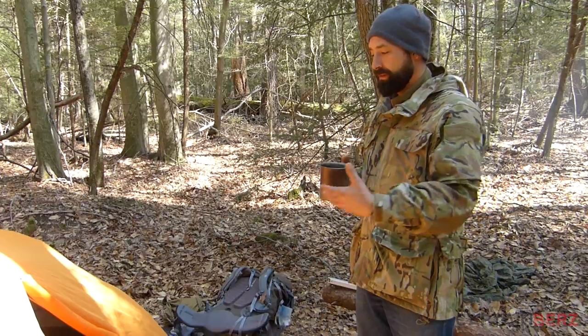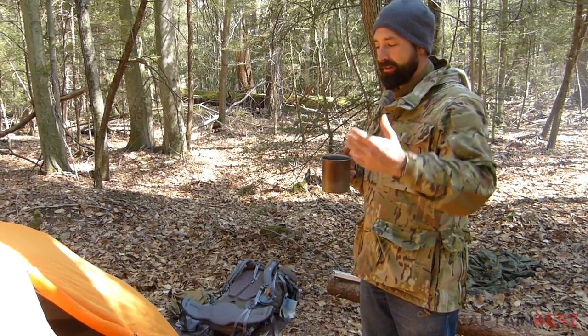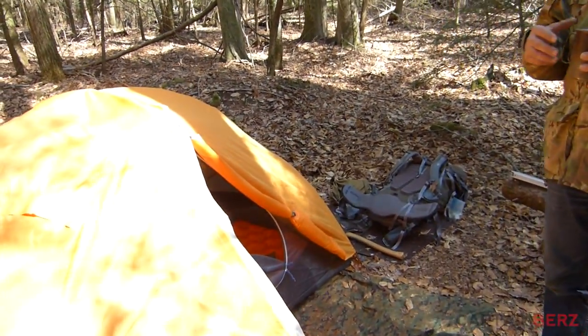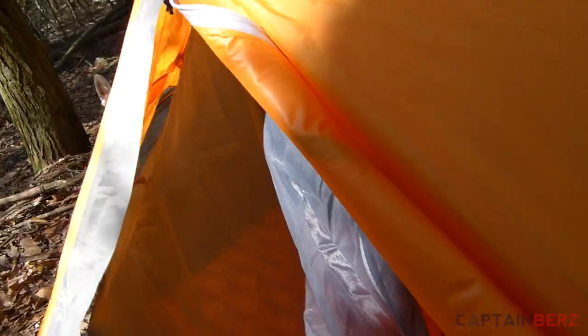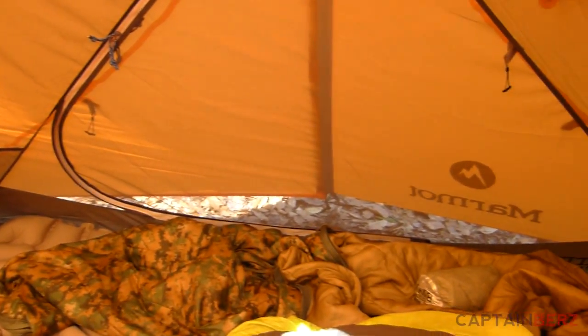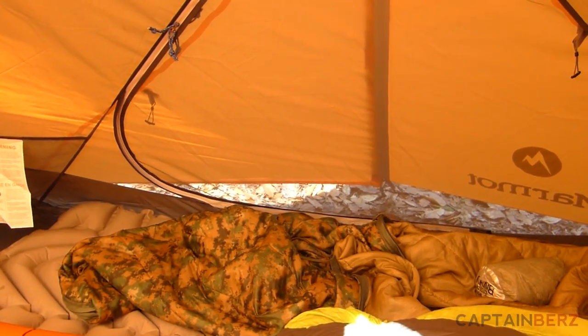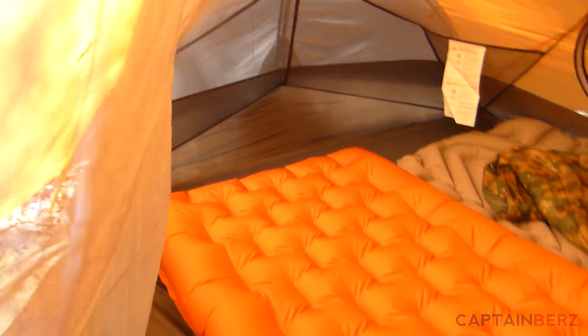If you wanted to have your packs in the tent with you, you could have them at your head or at your feet, or you could have your dog sleep at the bottom. I like how breathable it is. We actually kept it half open last night — you can see back there the venting, and without taking the door down in the back you still have all that venting on the sides as well.